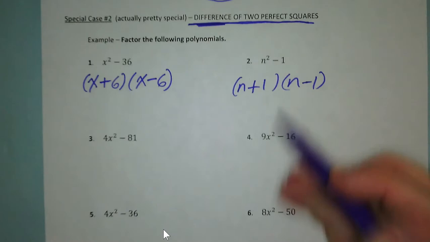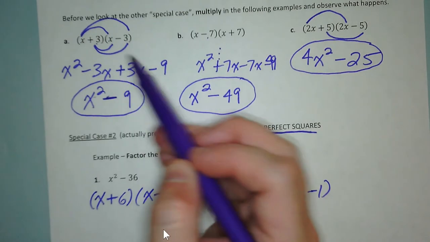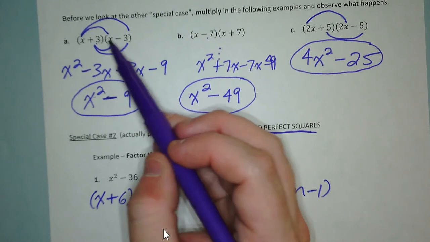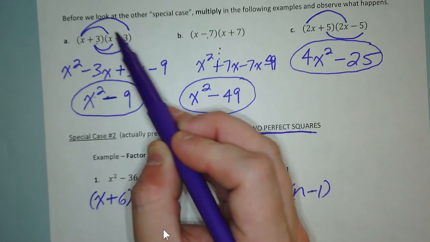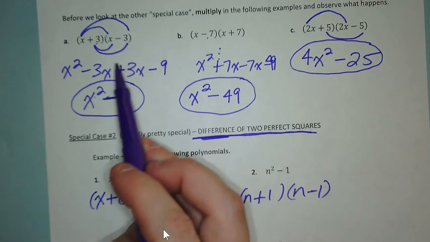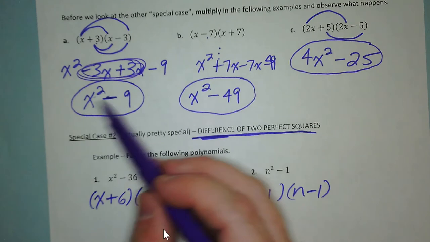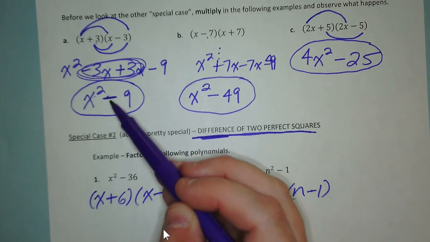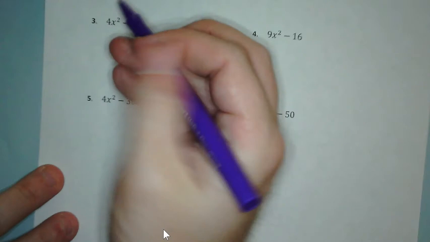And again, if you ever want to convince yourself why that's true, then analyze up here. That's why we did this. That's what happens with FOIL. When you have bubbles just like this, x plus 3, x minus 3, these two terms are going to cancel out. It's just the way it goes. And so you end up with a final answer like that, which you've got to remember how that can reverse engineer. So number 3.